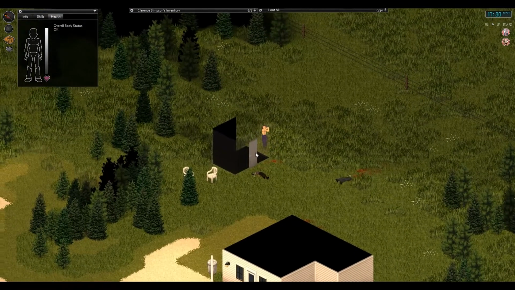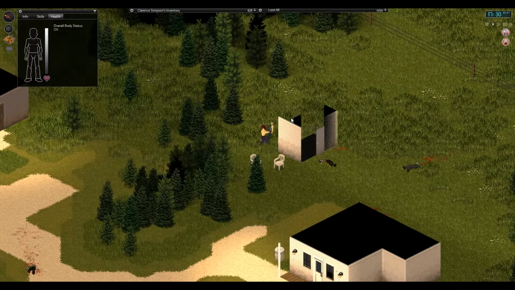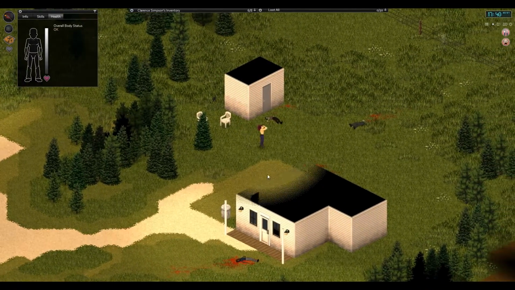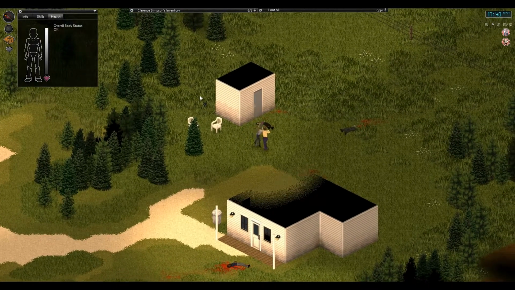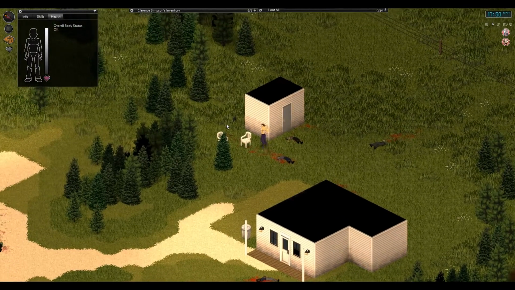So with these sheds I can't really do anything with the door. Sound is huge in this game, so you want to really be aware of what's going on. Like that one, I could hear them. So that's why I don't do the traits where you make your hearing worse. But I don't feel like it needs to be any better either. It's good enough as is.